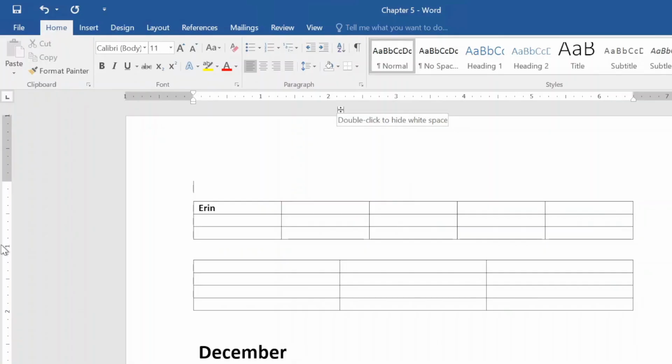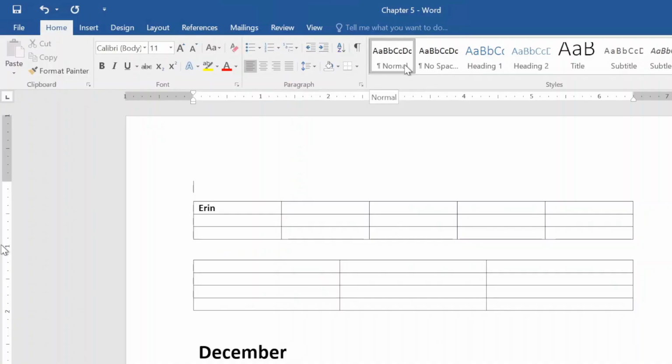What else? Equations will activate a contextual tab. So lots of different objects that we insert into our Word documents will activate different contextual tabs on your ribbon. If you're ever trying to do a step and it says go to your Table Tools Design contextual tab, and you start freaking out, oh, I don't have that on my ribbon. My Word program's not working right.